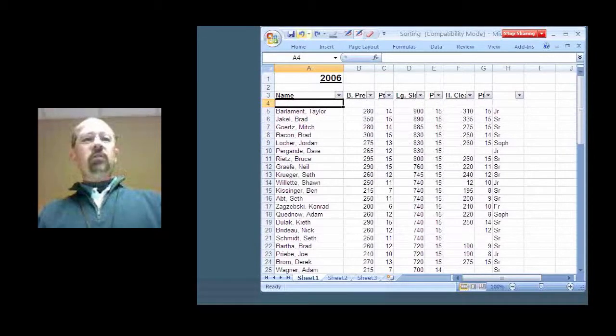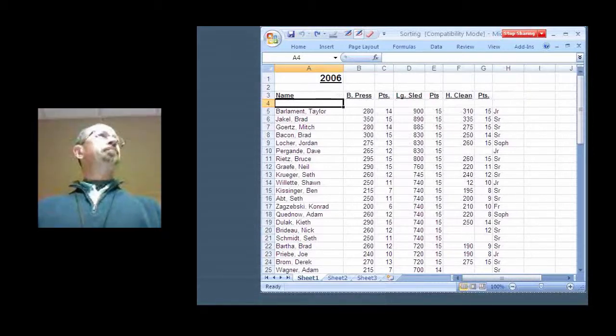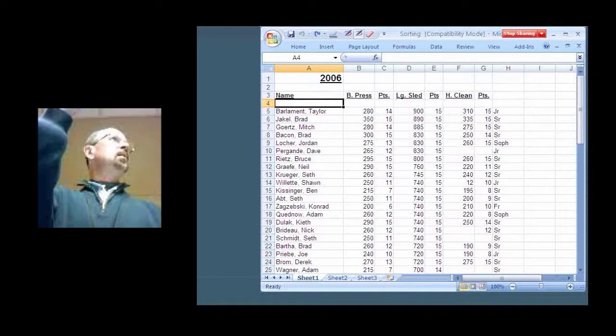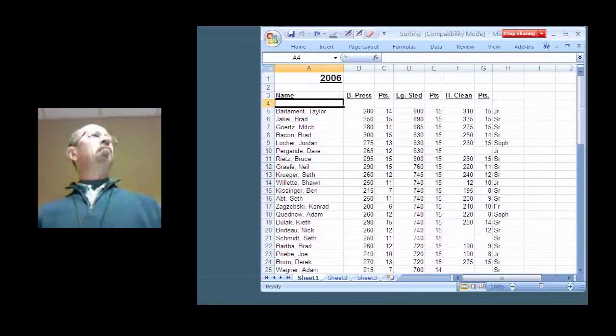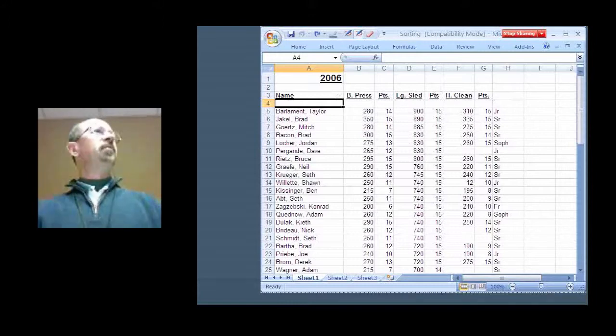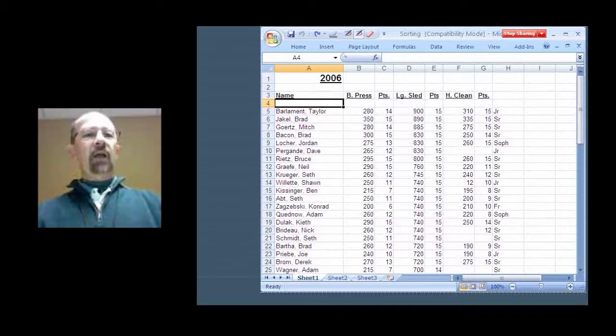Now we're going to also talk about another tool, and that's finding some information. I think you can do this also in Word, where you can find a certain phrase and it'll pop up. Well, you can also do that in spreadsheets. And I'll just do a find. Let's say I remember a kid's name is Adam, but I forgot what his last name was. So I'll just find everyone whose name is Adam, and maybe I'll be able to figure it out. Well, I could go through here and try to find every name that's Adam, but especially if you got 120 to 150 kids out there, that would be a lot of screwing around.